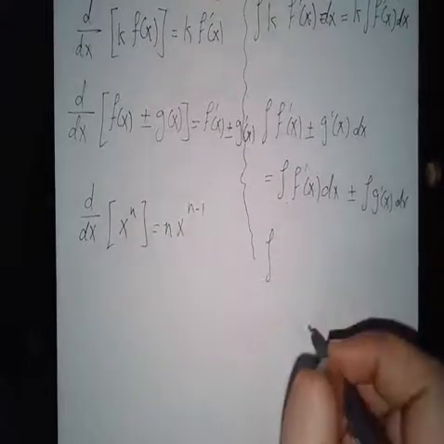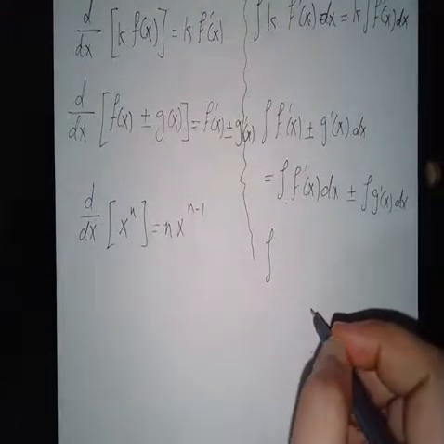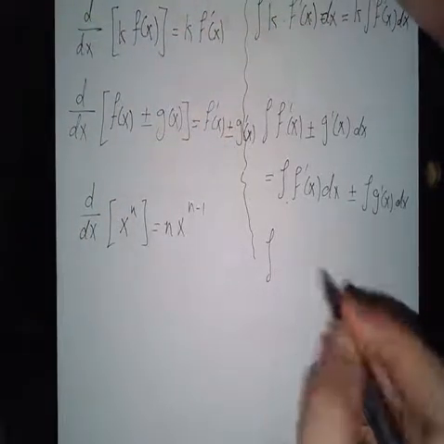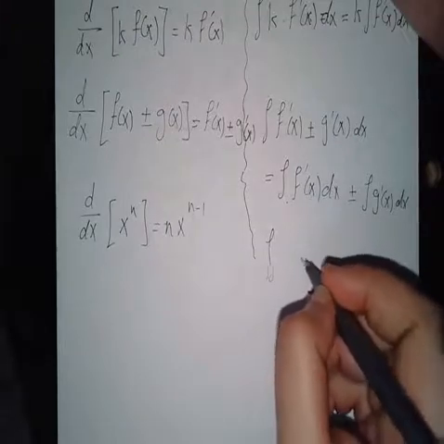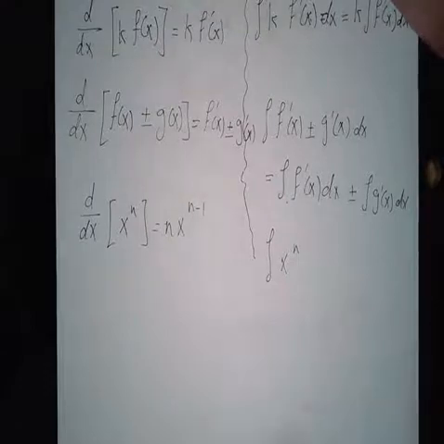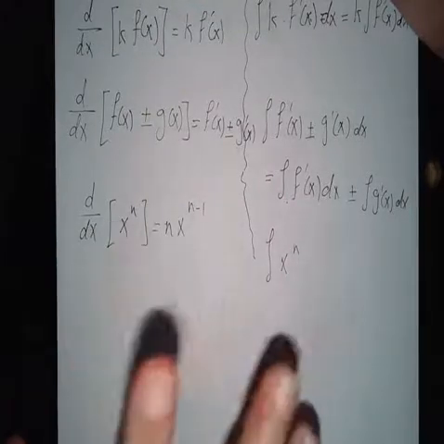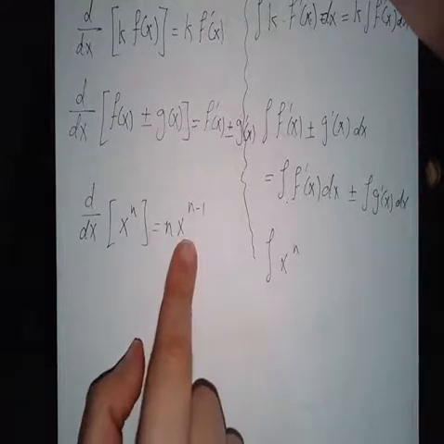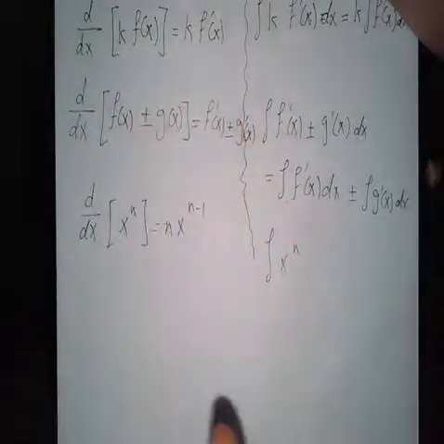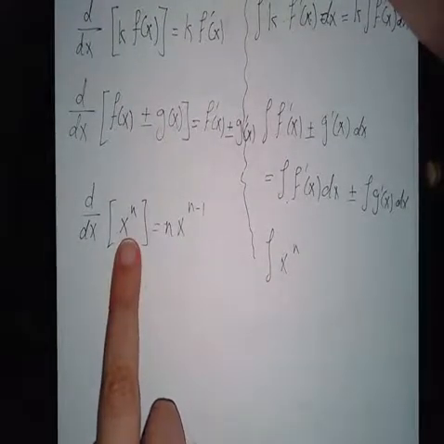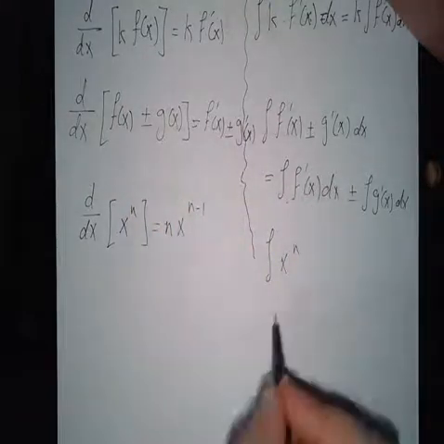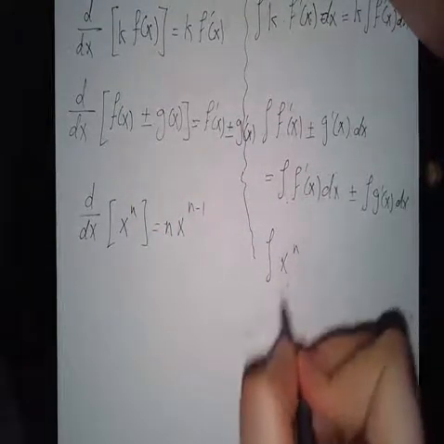Now, what does the integral look like? Let's see. So, integrate x to the n power. And notice I wrote this one because it will be a lot easier for you to see the pattern. If I write the other one, it might be a little confusing. It applies to any x that has any power. I just want you to see what it looks like when there's no coefficient and there's no subtract 1. So, x to the n power.